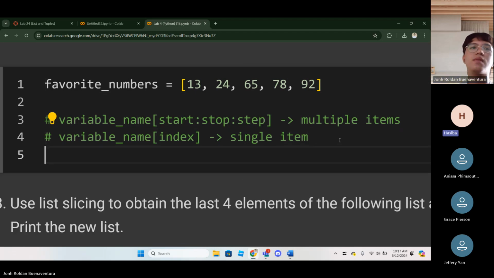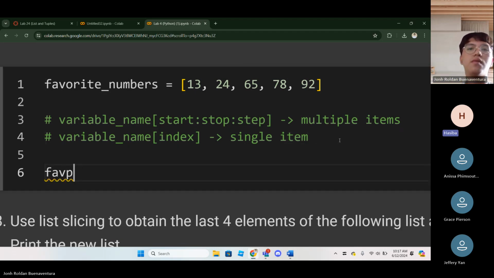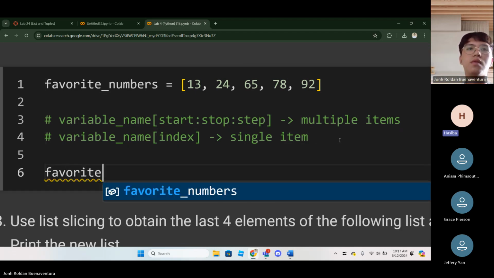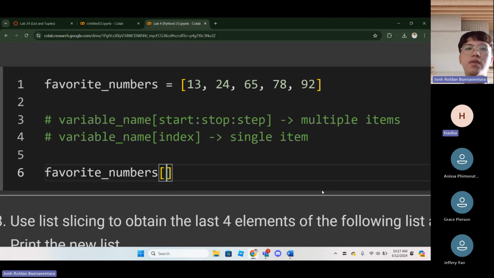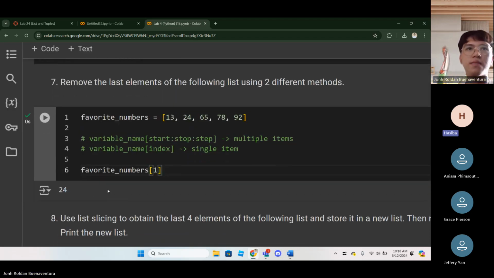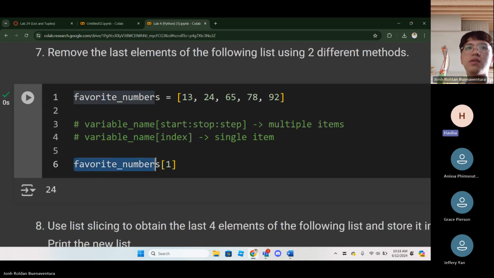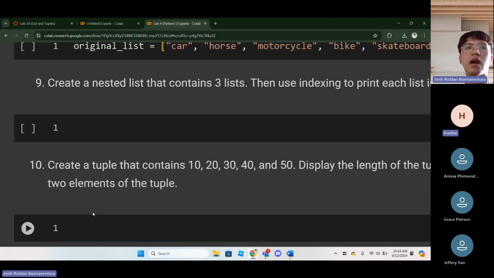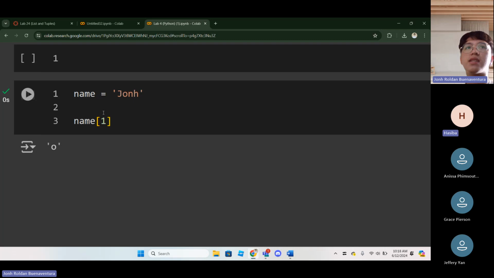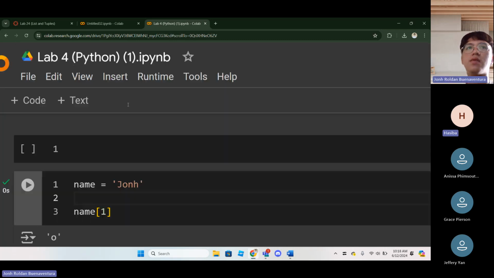Favorite numbers, open bracket, 1. So that's the idea. If you want to access something, treat it just like how you treat strings.